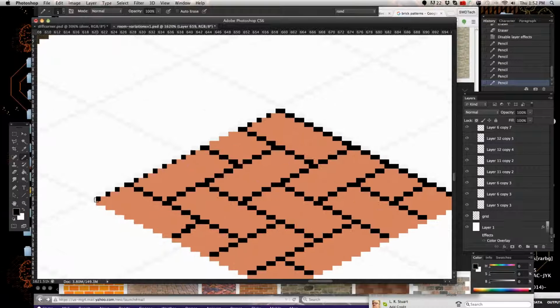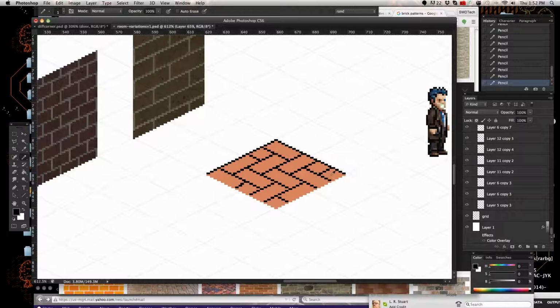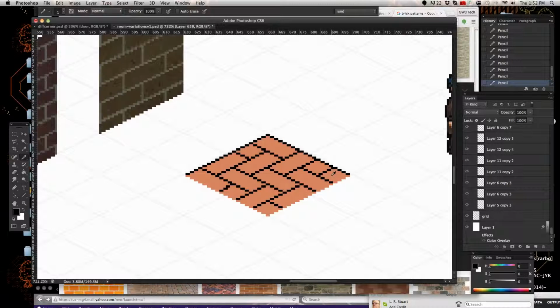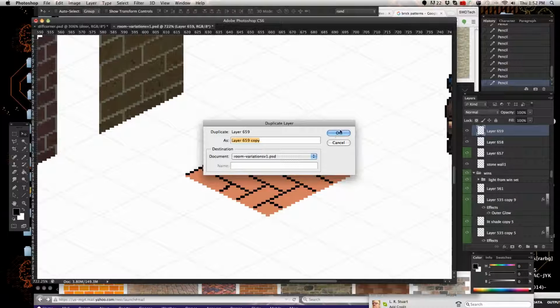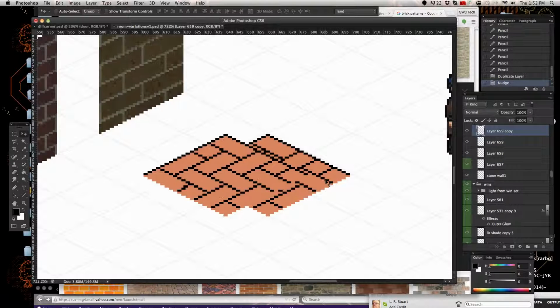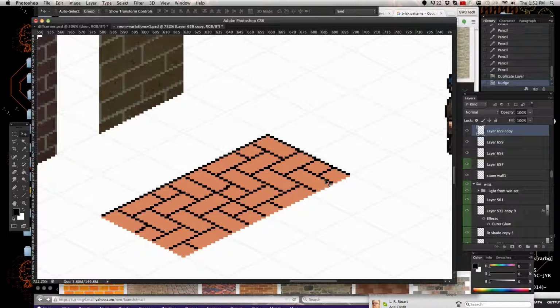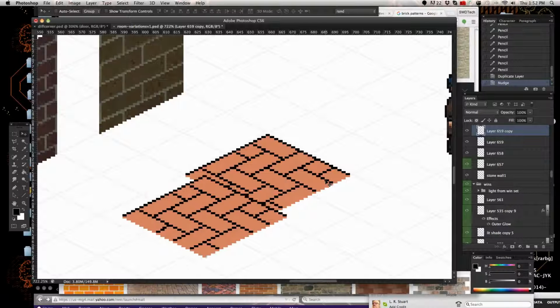And we'll define the grout a little bit better on this side. All right. It looks good, right? Because now we can actually take this and repeat it. There you go. And you have a brick pattern that you can use for your flooring.